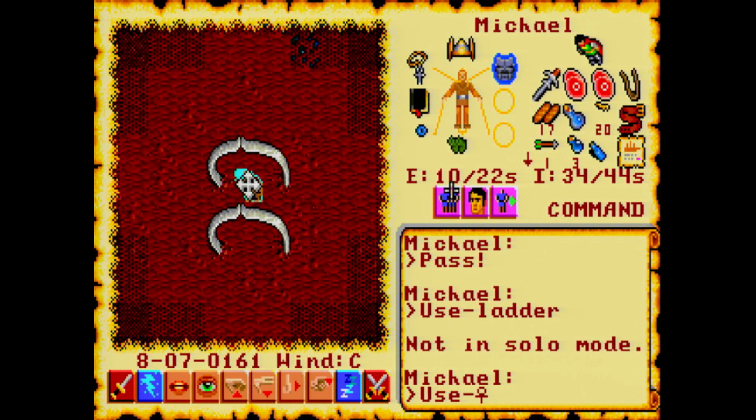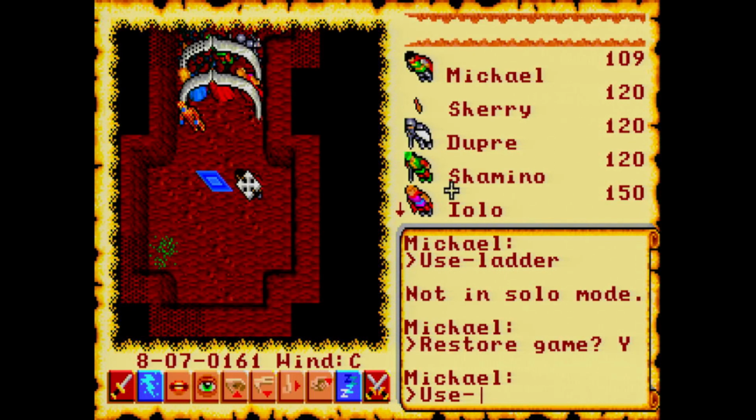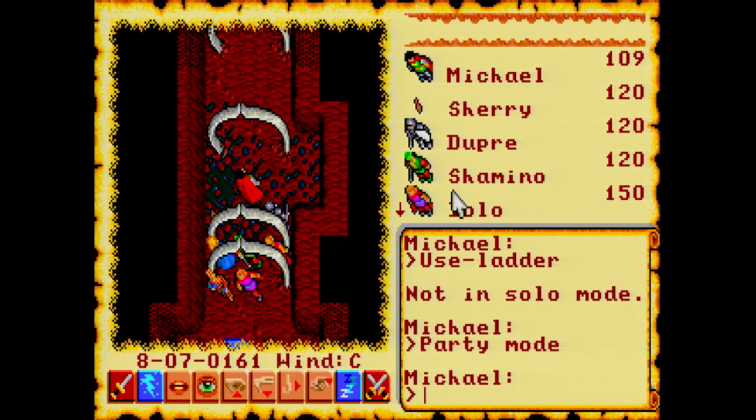You can also just change party members as you go, so you're not locked into whoever you pick up early on. Intelligence affects magic points and magic, dexterity affects chance to hit, and strength affects attack damage and carrying capacity, while hit points are based on level.